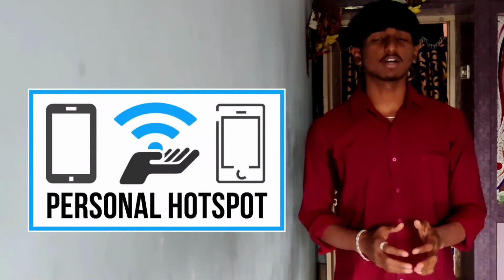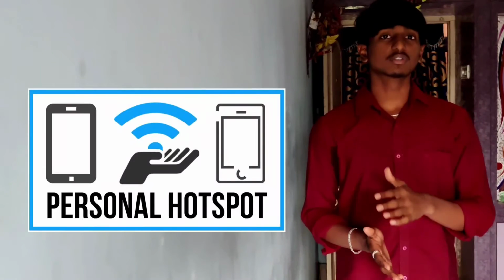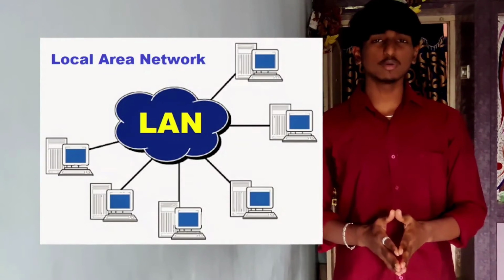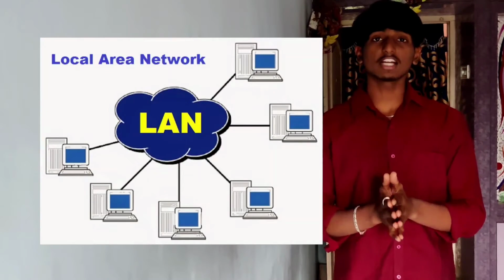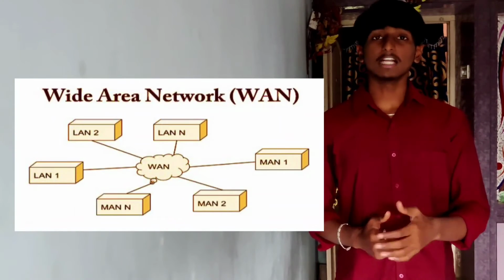So let's come to the basics of networking, guys. Networking depends on the area. Suppose we see a personal area network, that is our hotspot. It will connect only in our surroundings, right? The second one is LAN, the local area network. It is mostly used in computer labs to connect multiple systems. The third one is WAN, the wide area network. In this network, multiple LANs are connected. I just want to say that the network depends on the area.